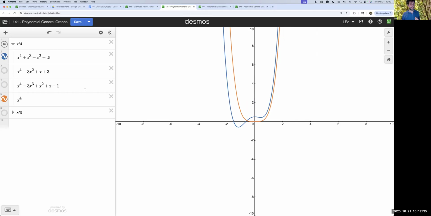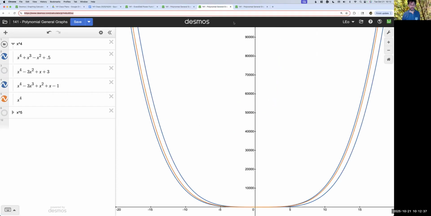And if we look at our graph far enough away, here's those same functions. There's a couple of them. The orange graph we see, the one in the middle, is our x to the 4th power. The other two are these other 4th degree polynomials that I have here. And we see that as we zoom out, all those twists and turns, that's all happening in this tiny little flat area between like -4 and 4, like I said before. It's all down there. But look at the scale of our y-axis.